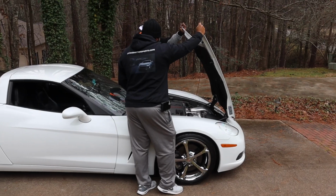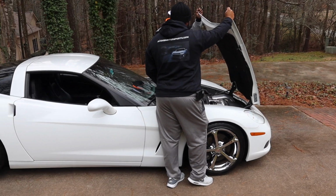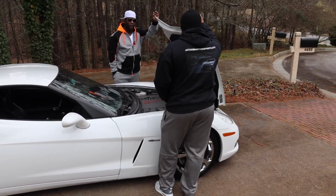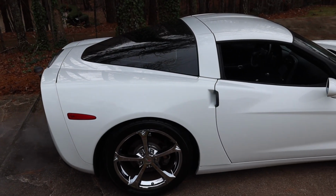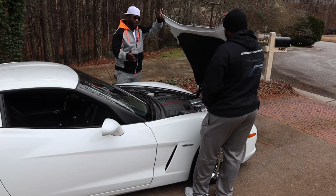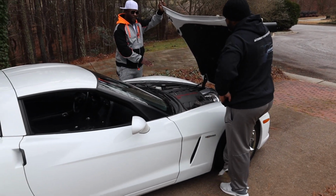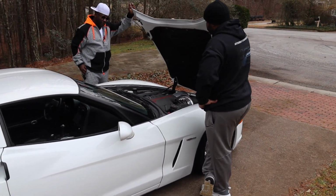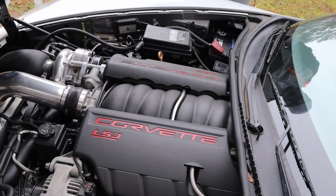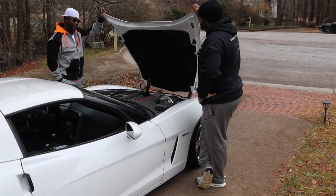Outside of that, this car was built real good. I bought this car from a guy who bought it from a friend that was a Ford man. He had nothing but Mustangs, and when this body style came out, he just had to go buy it. So they owned a whole performance shop, not Fords, and they brought this in and built this whole car from top to bottom, everything. But he sold it because he said, I'm a Ford guy, I just can't convert.